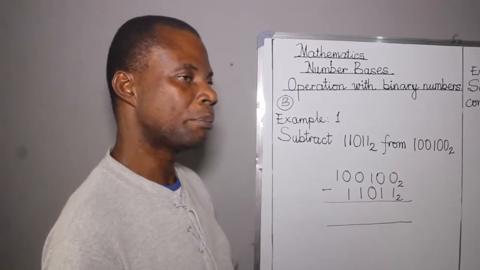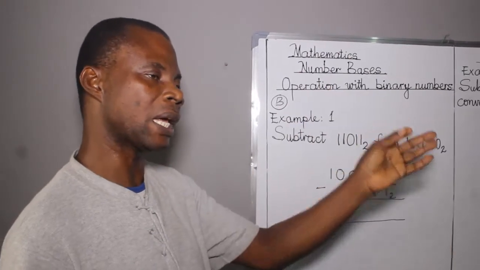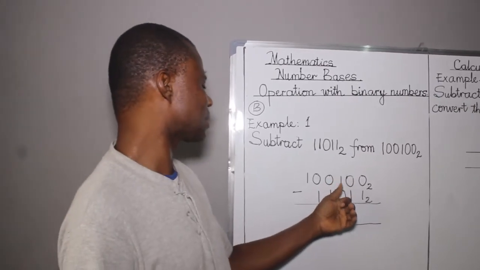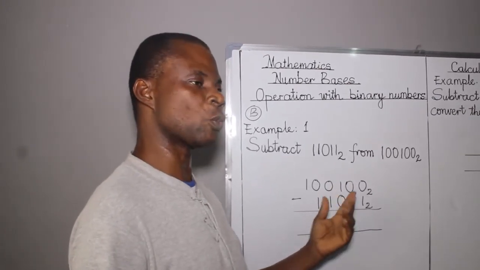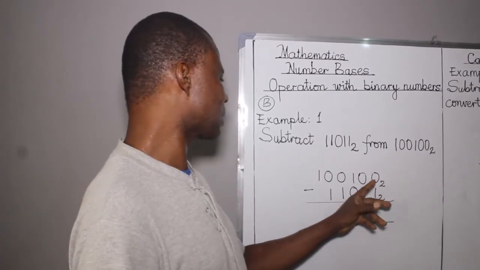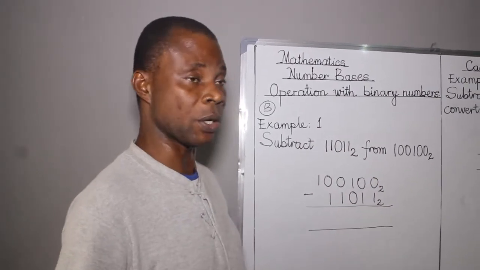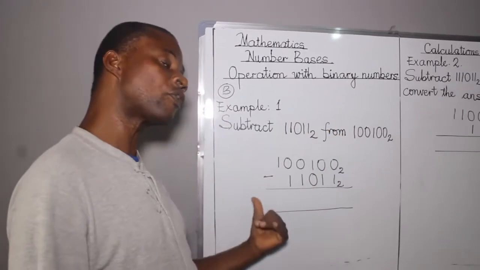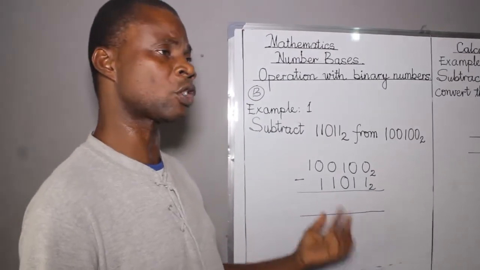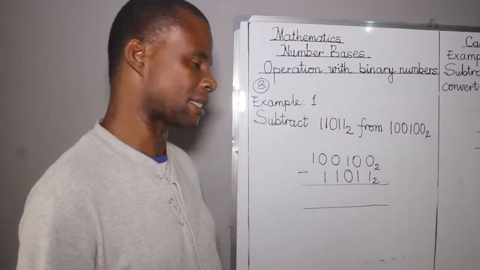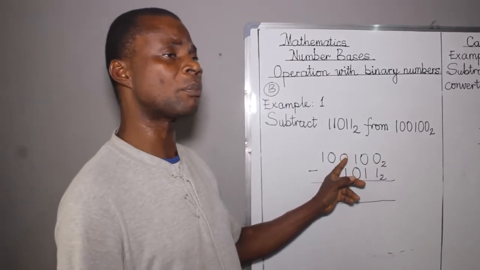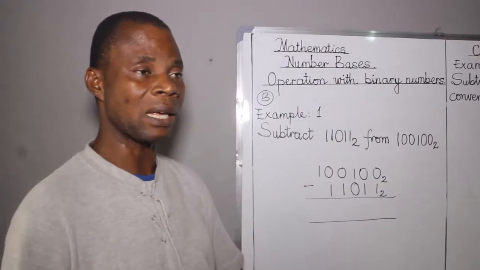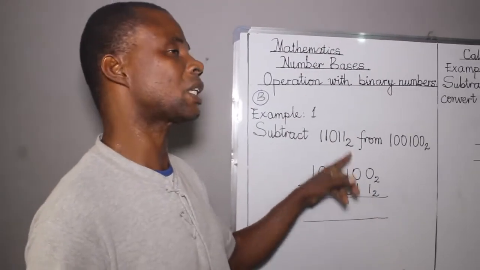The number up must be 2 before you can take away the next number from it. So for instance, here we have 0, we can't take 1 from 0 because 0 is nothing. Therefore, we must move to the digit where we can get a number to collect and take down to the next digits. And whenever we borrow a number from the previous digit, the digit in front, when you take it to the back, it doesn't become what it is under tens.